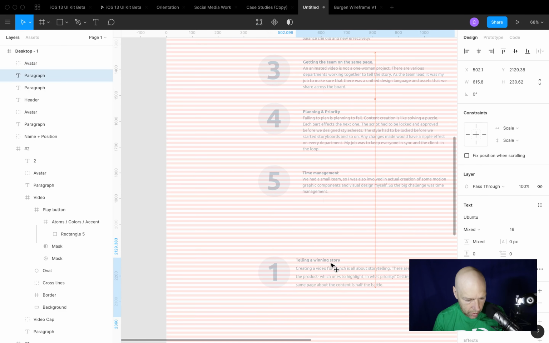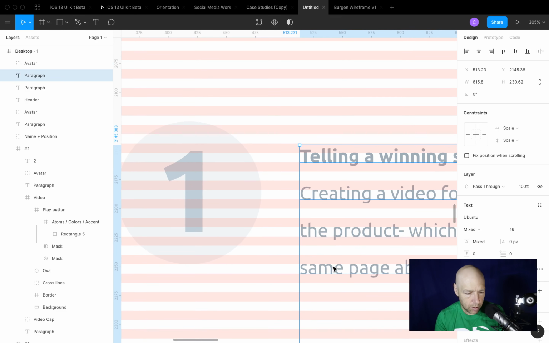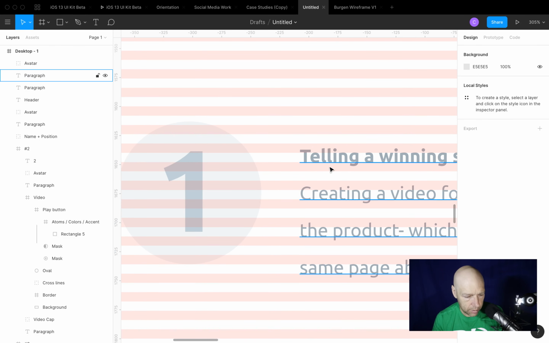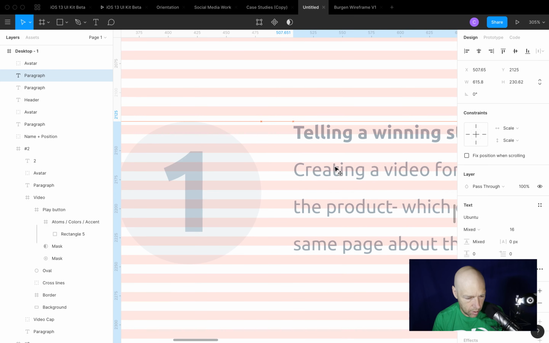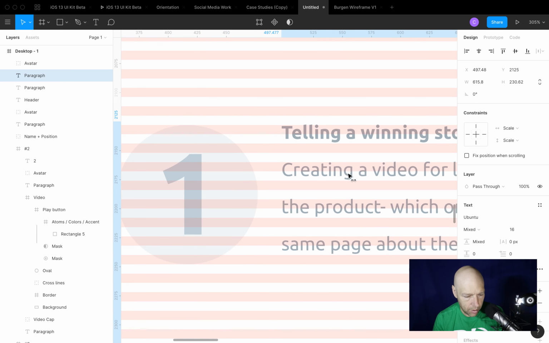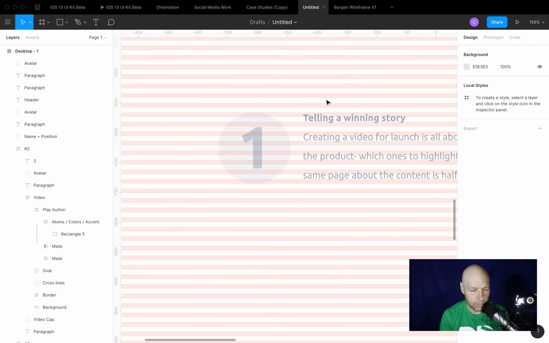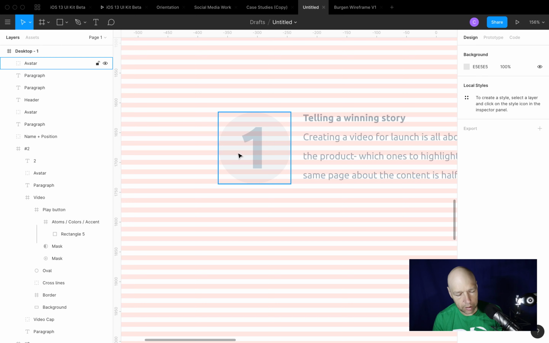So here we've got it lined up. I would advise either aligning the shape up with the top of your text. So, like that. So you've got these elements together.